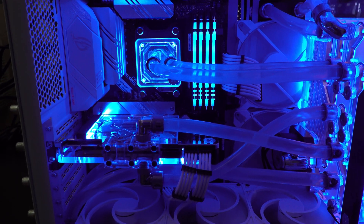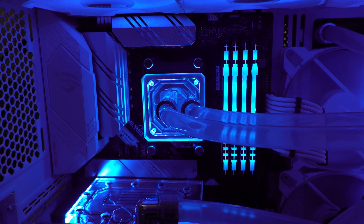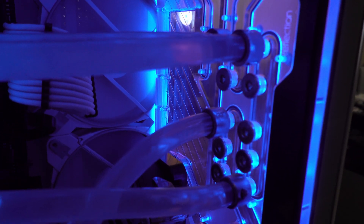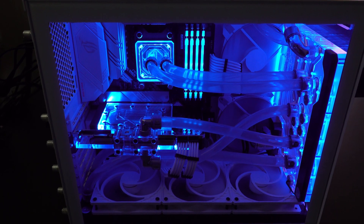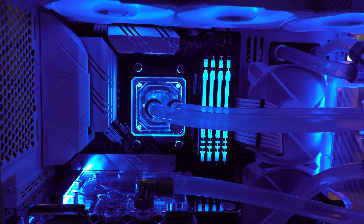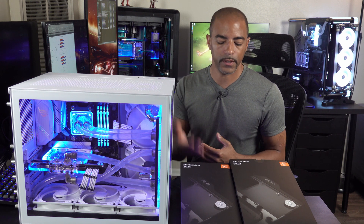This build is full of EK hardware. Cooling the 5950X — a 16-core, 32-thread processor — is the EK Quantum Velocity CPU water block, which was very easy to install and I'm really happy with the temperatures. The EK Quantum Reflection distribution plate gives lots of options, and I do have a drain valve right there, which lets me get in and out of the system easily. The EK Quantum Vector is definitely stunning — I love being able to see the water cooling on top of the GPU. I'm using clear EK fluid right now. Now let's go through the temperature differences compared to the stock air cooler.